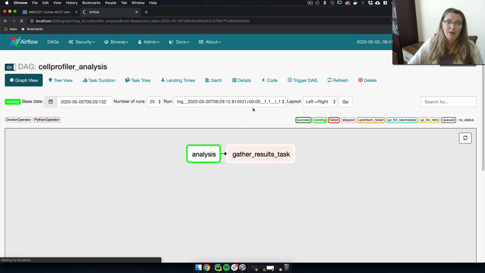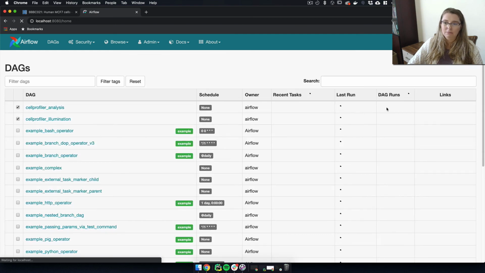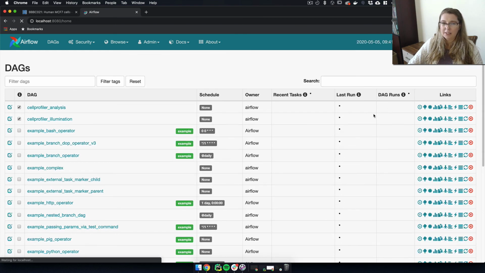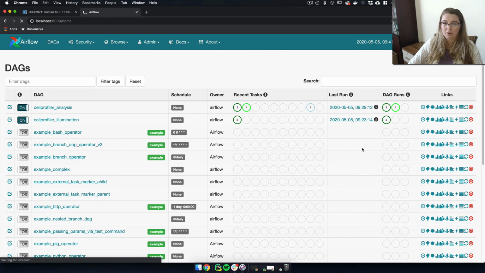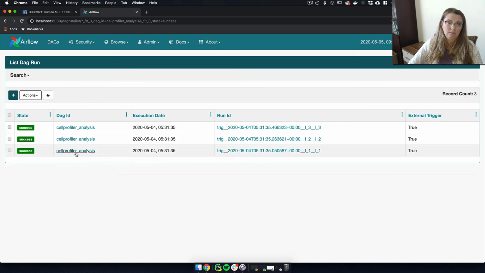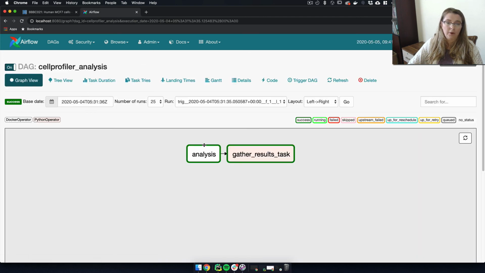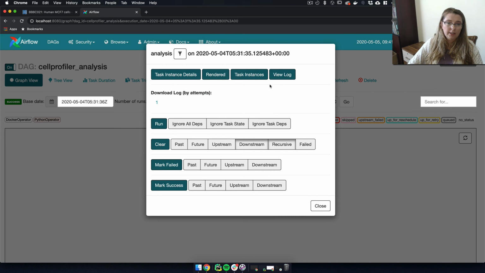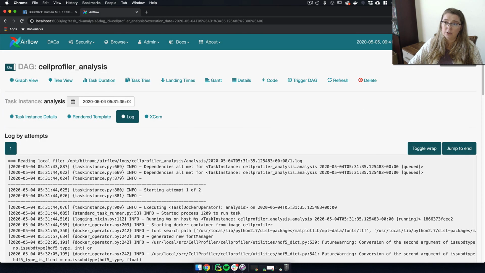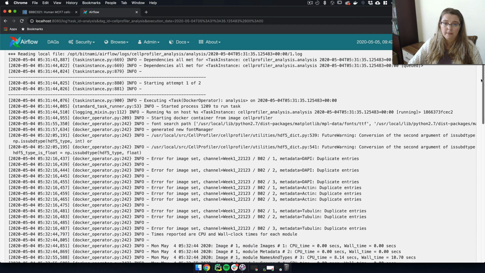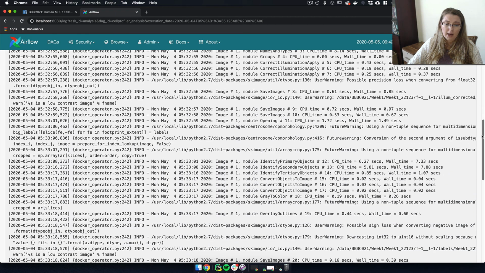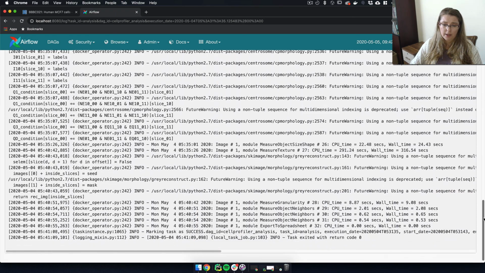Okay, so let's go look at the one that was already finished, because then you can see all the logs. Maybe it's a little bit more informative for you, maybe it's not. So you can see this is the analysis. It runs once because it ran properly the first time. And then there you go, you see the whole thing ran.